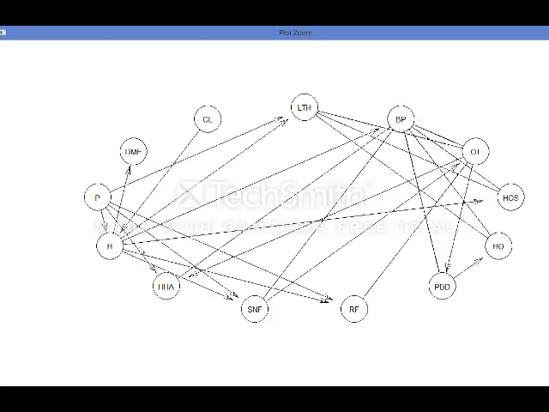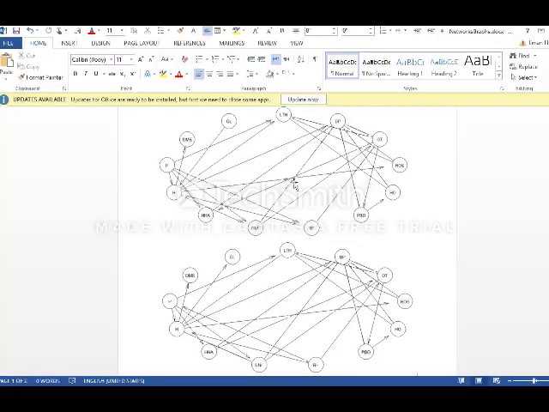From CL to H, P to H, except those two edges, from SNF to BP and RF to OT. These two edges are not directed.